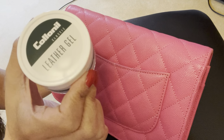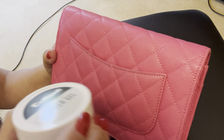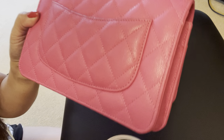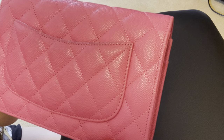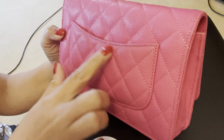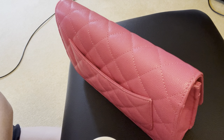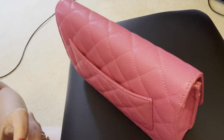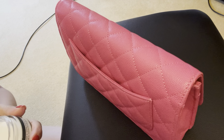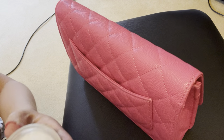Hi guys, this is the leather gel cleaner I use every time I use my bag. I'll clean a little bit from here. I did a close-up a while ago but as you can see it's dark in there. I don't see anything more besides that, so fingers crossed it's not going to ruin my bag. I've got the cloths here — what I did is just try a small amount first.